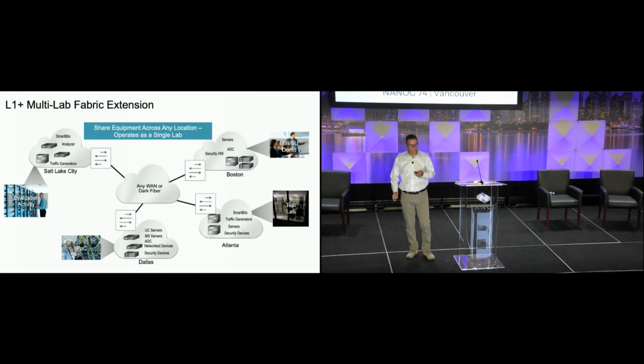This is my favorite, frankly. It's the ability, because now we're leveraging an overlay technology. An overlay technology means we're routing effectively tunneled traffic, so those are UDP packets. I can actually now interconnect the locations across any WAN. You can transport IP, then you can transport my layer 1, let's say, circuits, virtual circuits, emulated circuits across multiple locations, and you can share equipment and build a logical topology with equipment which is geographically dispersed across multiple labs.